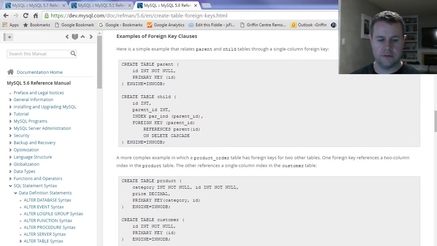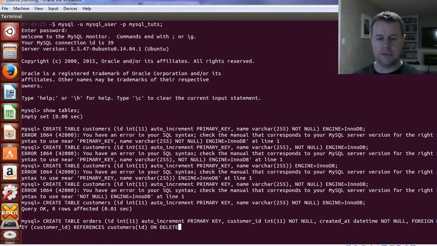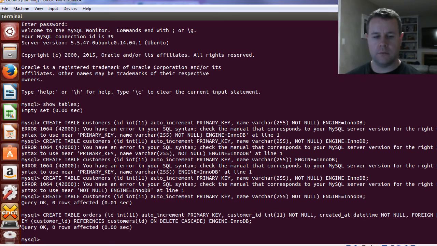And then what we want to do is tell it what actions to take. So on delete cascade, that's what we're going to use. On delete cascade. And then we're going to close that up. Engine equal to InnoDB, and then we've got that created. So what we've done is we've created two different tables. We've got the customers table, we've got the orders table. What we want to do is if we delete a customer, we want to delete their orders. Otherwise, we're going to have this reference to orders to a customer that don't really make any sense. So again, you might not want to do that with an e-commerce table, but I'm doing it for an example here. So essentially what happens is I create a customer, then I create some orders. If I delete that customer, MySQL will automatically take care of deleting all the records that are referenced to that customer. So that's what a foreign key is.